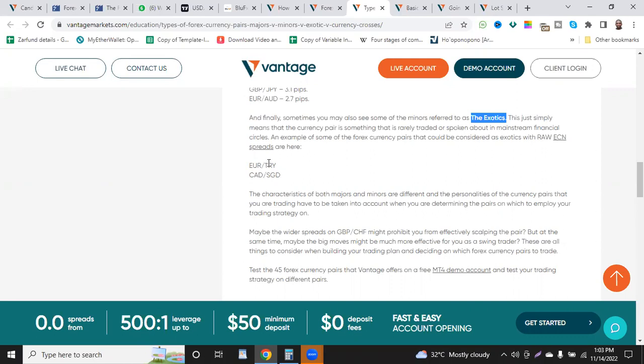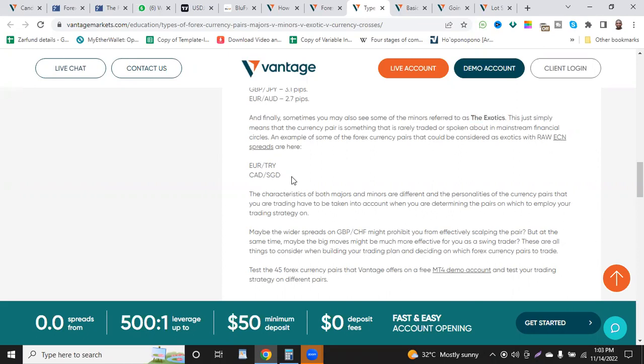But the Turkish lira is not a major currency, it's an emerging market currency. On the other hand, the CAD is a major currency, but Singapore is not a major economy, it is an emerging economy. Even though to a very large extent it is developed, it is not among the class of 8 currencies and 8 economies we talked about earlier. So it's still categorized as an emerging economy and emerging currency. So that's what gives you the exotics.